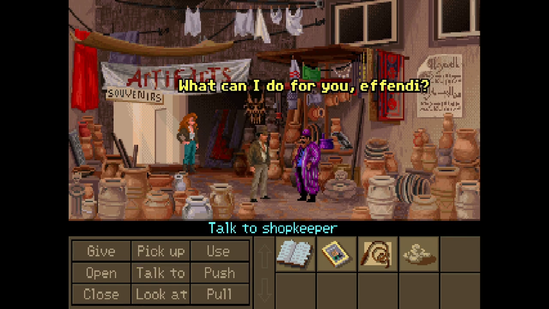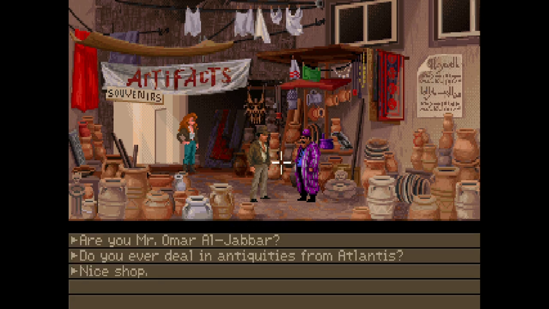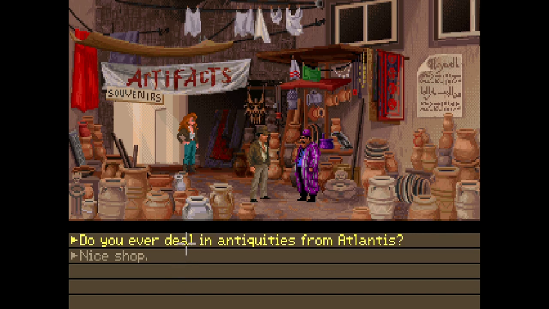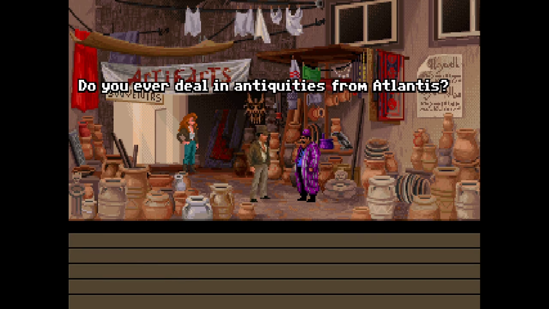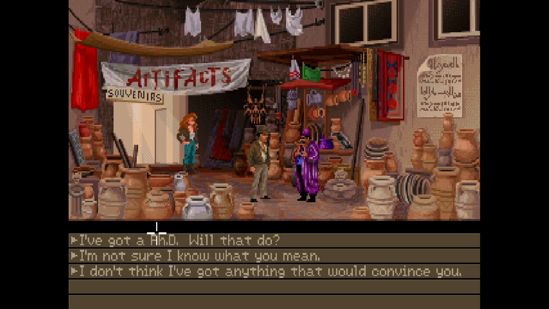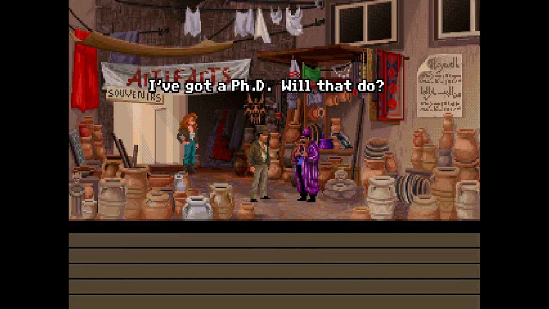Excuse me. What can I do for you, Effendi? Are you Mr. Omar Al-Jabbar? I am but a humble shopkeeper. My name is unimportant. Do you ever deal in antiquities from Atlantis? Maybe I do, maybe I don't. Many a fool dreams of the Lost Kingdom. How may I know your intentions are serious? I've got a PhD. Will that do? You have quite a sense of humor, I see.